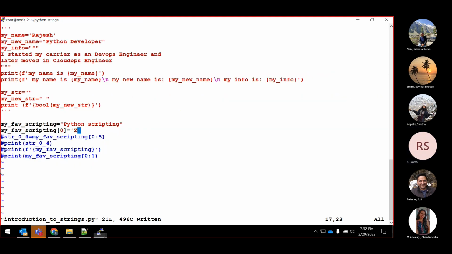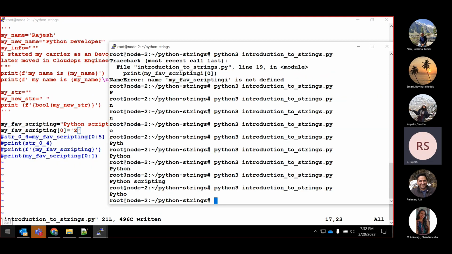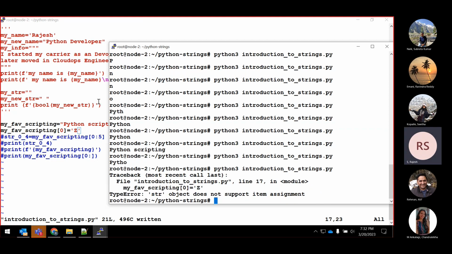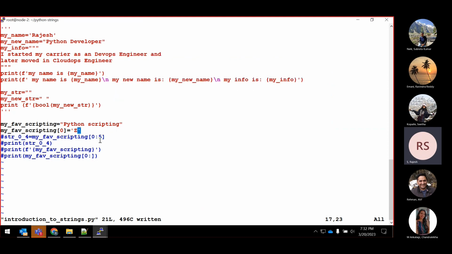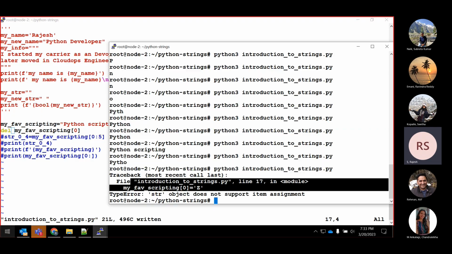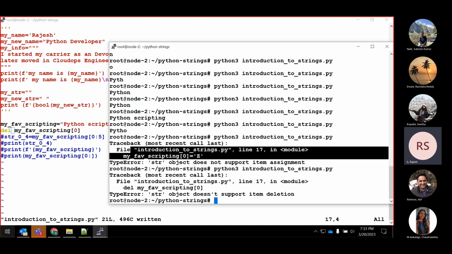See, go to the other terminal and try to run it. It shows that you cannot do the changes. String objects are immutable. You cannot do it. If you want to really do so, you have to define a variable anew. Okay, or else can I delete it? Here, you say that Rajesh, I want to delete the zeroth character from that string. You know very well that there is a del operation, a delete operation. So let's see whether delete works. Come here. See, it will not allow you to delete also. Either you cannot replace any string.